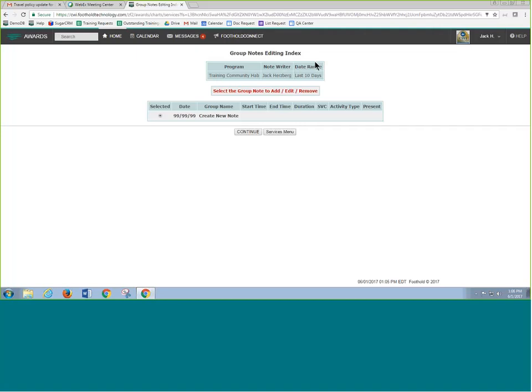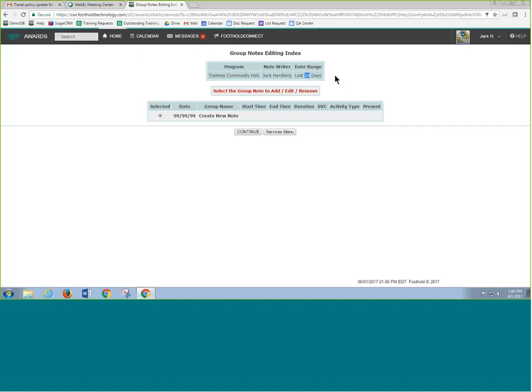Okay. Now, there's a permission that's called backdating permission. So if someone does need to write a group note that's older than this many days, if you give that writer the right permission, then when they log in, this number will go to a bigger number. Usually it's 45. And then that means that they will be able to backdate a note that's up to 45 days old. And they'll also see notes on this list that are up to 45 days old.